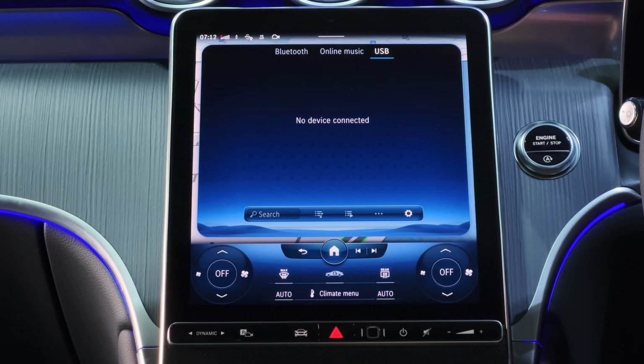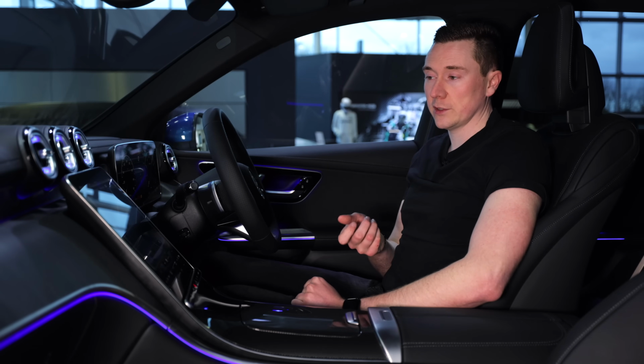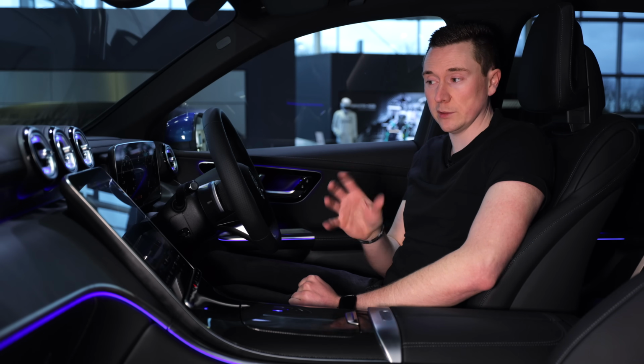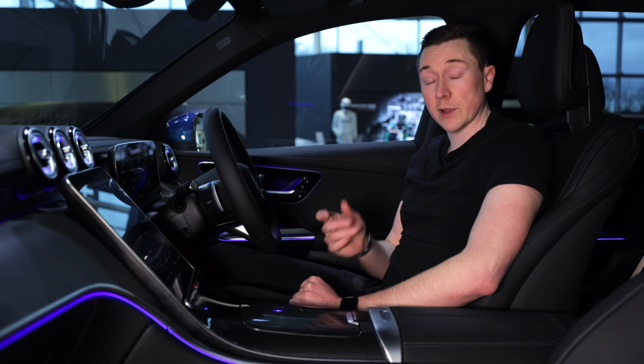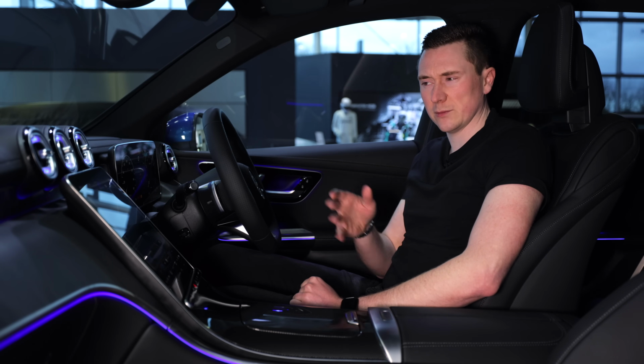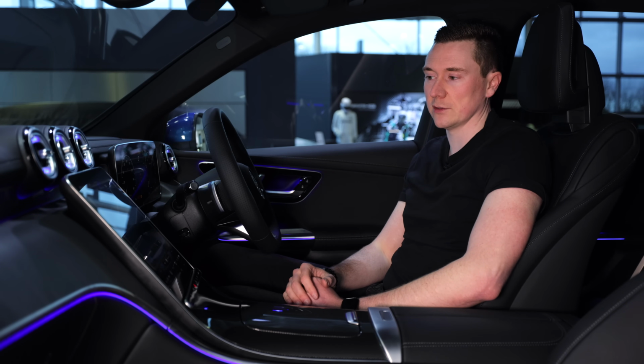And then finally on USB, this is how you play music through the USB-C port. So yes, NTG7 cars have USB-C. If you want to plug your phone in and don't have one of the brand new phones that have USB-C cables or connectors and that sort of thing, make sure you get a dongle. They're only about like £5, £7, £8, maybe. Well, they're under £10 basically for like a dongle.